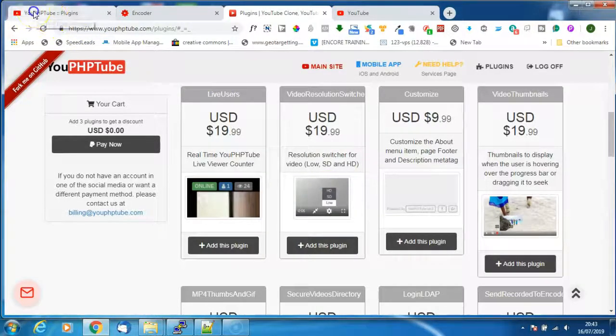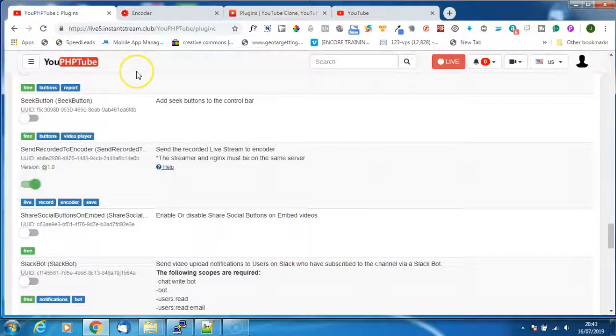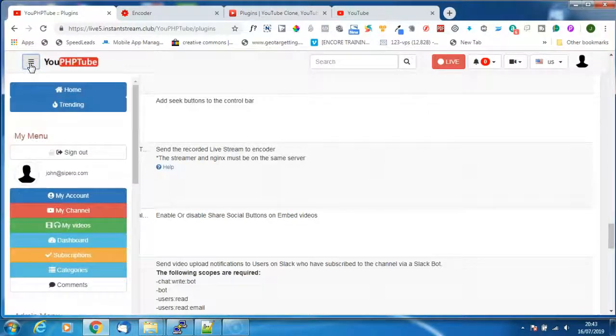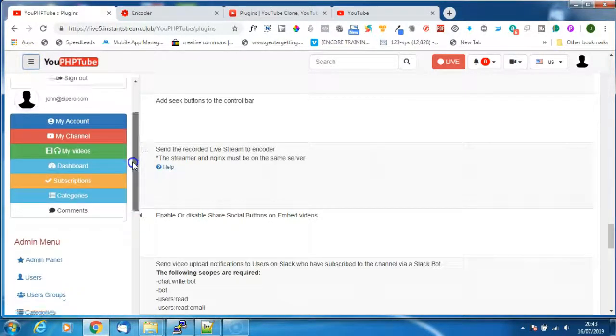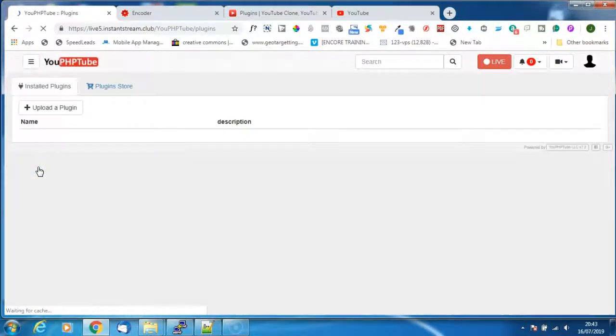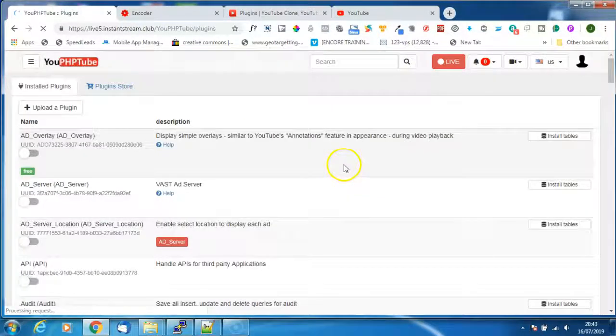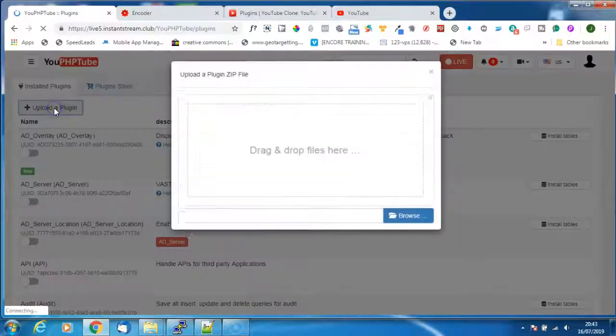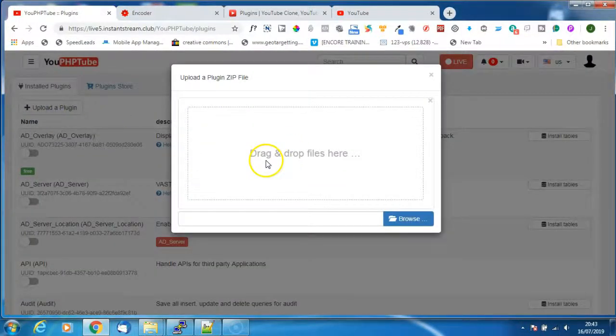So let's go over to our plugins, and just as a reminder, having logged in, you just scroll down and select plugins, and then I'm going to upload a plugin. And so I just need to find it.